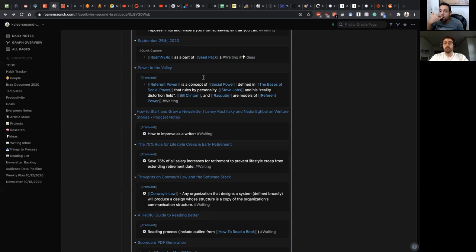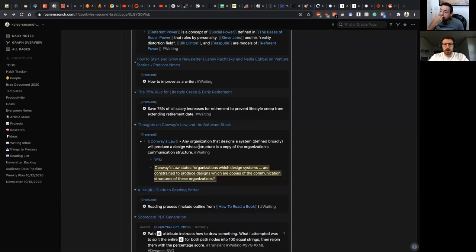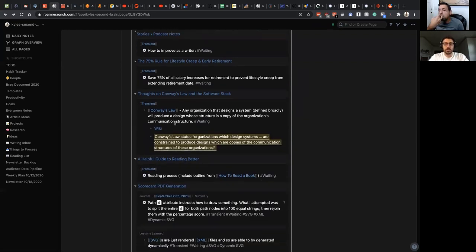that maybe I didn't remember to link, or maybe I did link something recently and I added a highlight. So this one is Conway's Law, about organizations and how they interact inside and within. I have a Wikipedia entry. I have this highlight from an article. And so I'll continue to build this out to get a full definition of Conway's Law and how it applies. It'll be very densely linked and have a bunch of references to it. And that becomes an evergreen note.